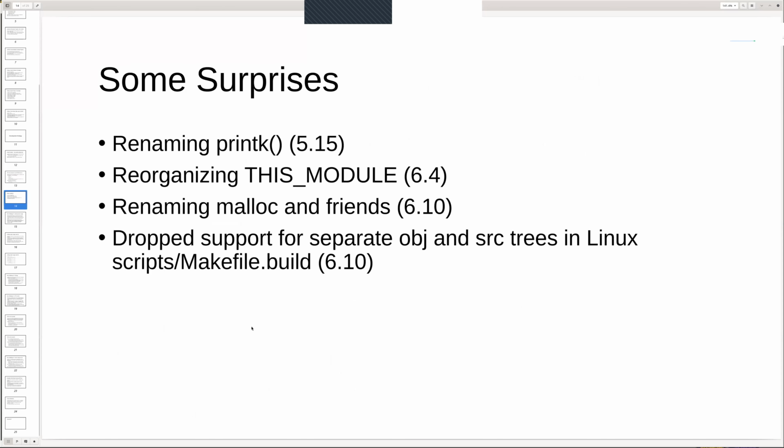Here are some examples of the type of thing. In 5.15, the kernel equivalent of printf changed its name from printk to _printk. It had been printk for 25 years, and suddenly it was _printk. In 6.4, this module, which is how a kernel module gets access to its parameters, like where it is in memory and where its different segments are located in kernel memory, was completely reorganized.